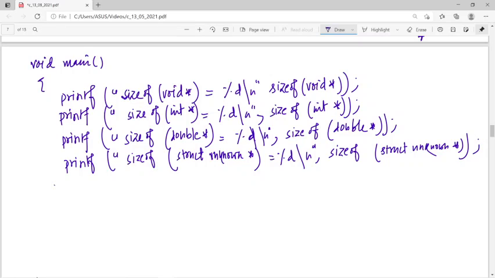What do you think the output of this should be?